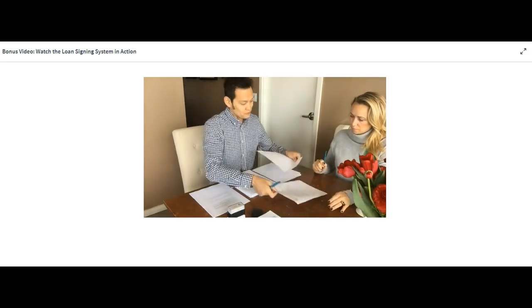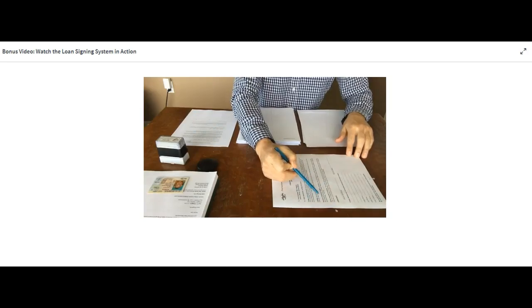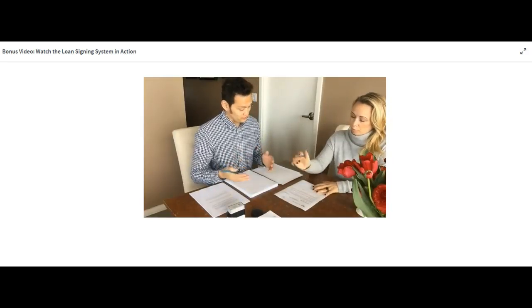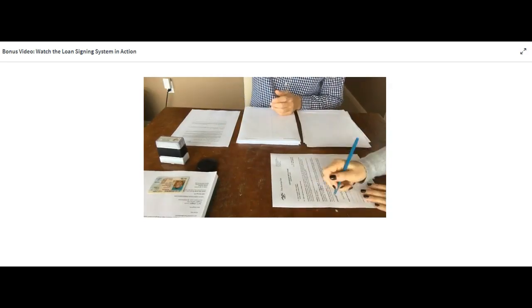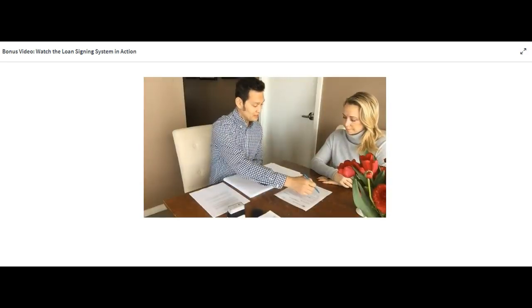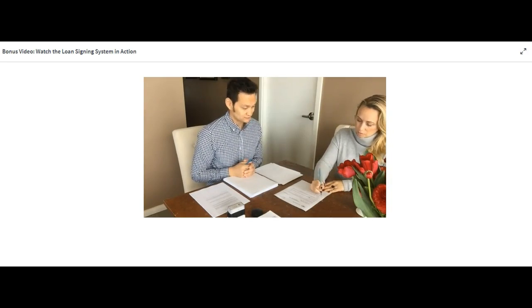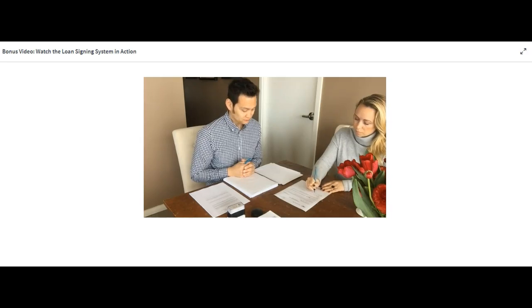Okay. So this is saying that you have a 3-day rescission period. So initial here, saying you understand there's 3 days to cancel this loan if you need to. And when you initial, I need HMW. So you need to initial all three. That's correct. Okay. And then full signature here, please. And then once again, the address you want everything mailed to, printed there. Not the check, the other documents. If it's all going to the same address, just put whatever your mailing address is.